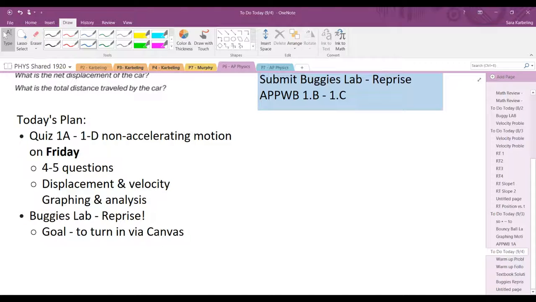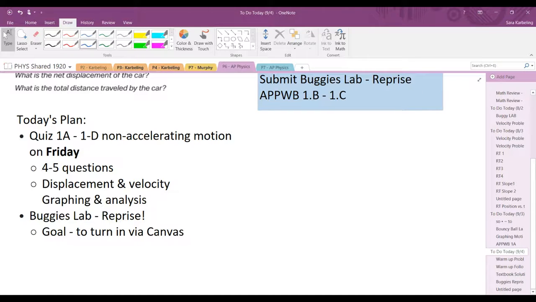The front, the 1B is very straightforward, I think. I don't think that should throw you for a loop at all. The back and on 1C, the first couple parts seem pretty okay. You might have to think a little bit. Part C, there's some stuff to chew on, but the reason I'm giving it to you is so we can talk about it tomorrow. Does that make sense? So make sure you do it so that we can have a good conversation tomorrow about it. Okay? Questions about any of that?